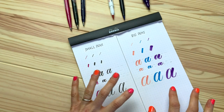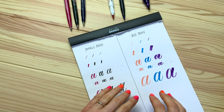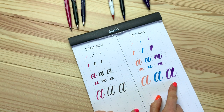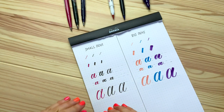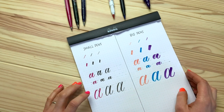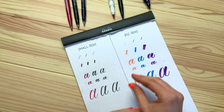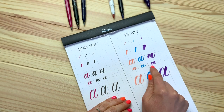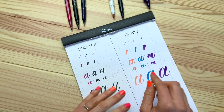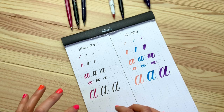So we can see straight away for the big pens that there is way more contrast between the thick and thin lines on these larger letters. We've still got a really nice contrast going on with the small pens as well. I feel like for the big pens, the proportion between the thickness of the strokes and the size of the letters works really nicely here. However, up here in the small letters, it does feel a little bit more squished. I think that the large letters to the small pens still work really nicely as well.